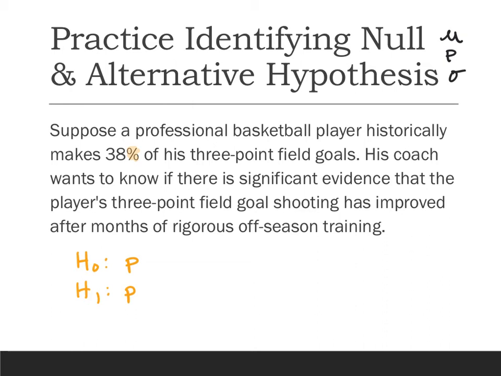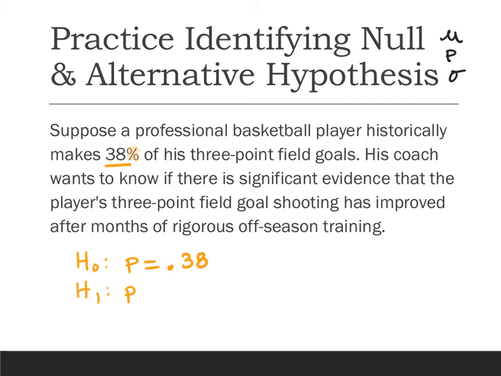The next thing I need, of course, I always know that my null hypothesis will have equals. So there we go. Part of our problem has already been, we've got half of it. We need the numbers and the second symbol. Well, here's the good news. The number that we use for the null hypothesis will always be the same number that we use for the alternative. So we really just have two parts left. So if I can figure out the number, and there is only one number in this problem as it's stated right now.